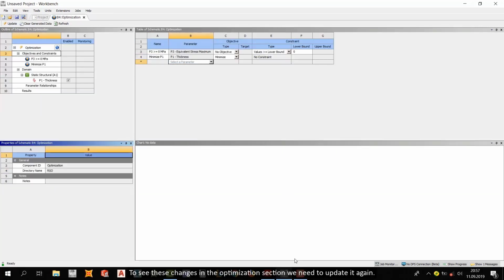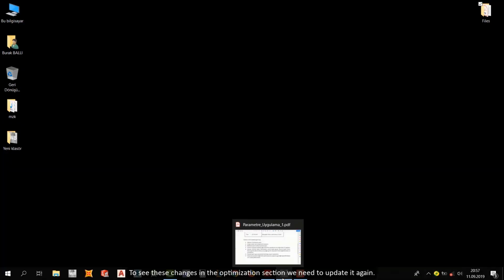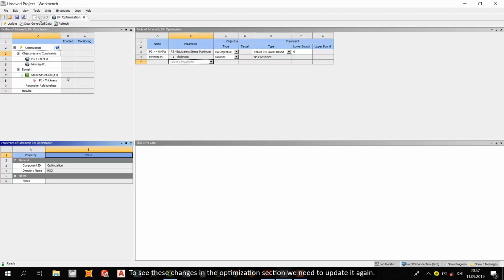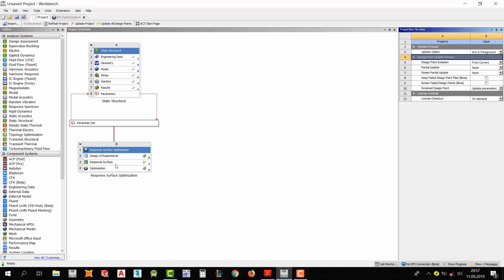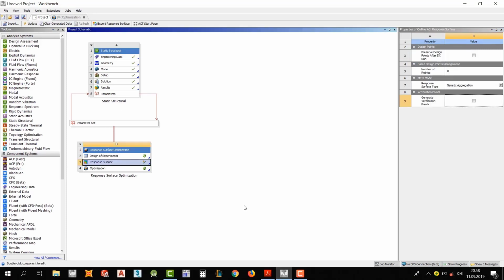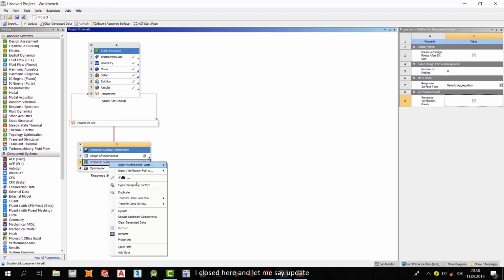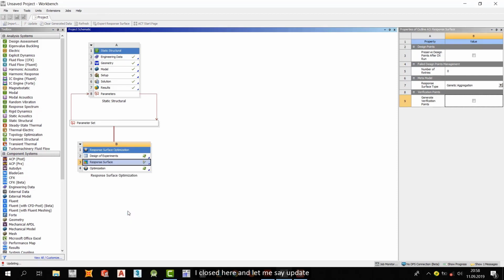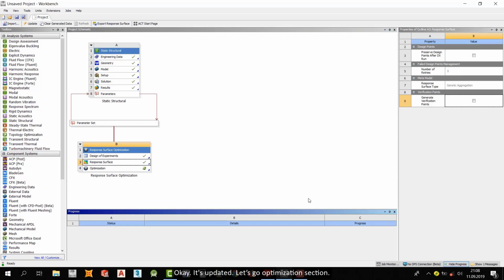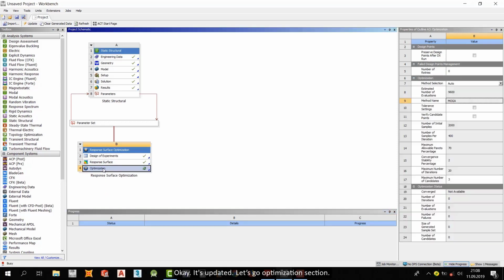And to see these changes in the optimization section, we need to update it again. I closed it and let me say update. I hope so far so good. Okay, it's updated. Let's go to the optimization section.